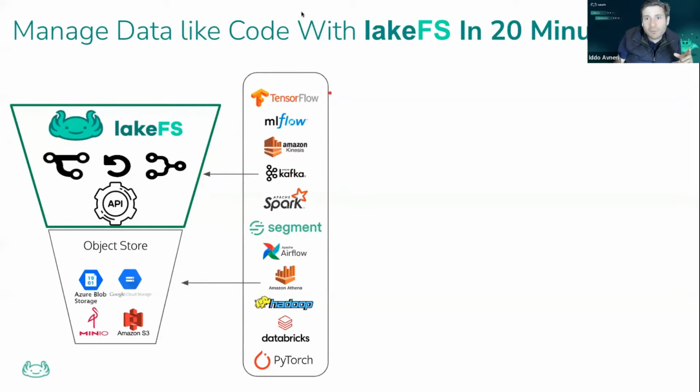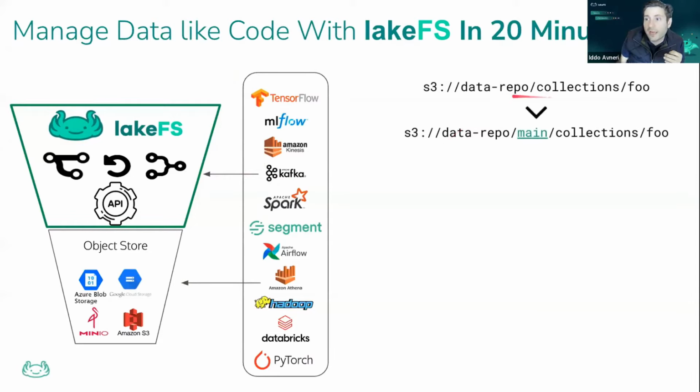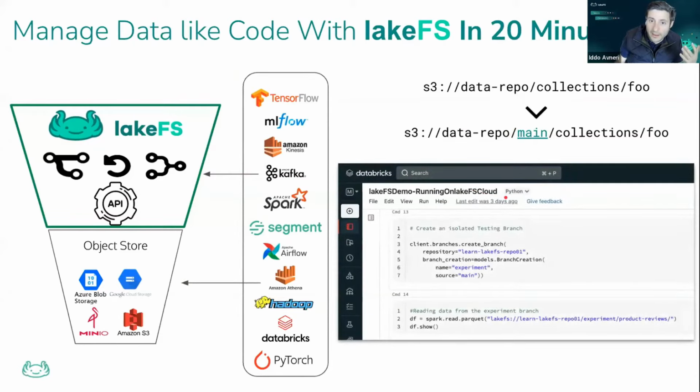And the refactor that we made is very, very easy. We did it in a way that if before you were accessing a collection on a bucket, now you include the name of a branch or a commit identifier, like prod, test, dev, and so on. And then you can run the Git actions themselves through Python code in a notebook like you see here, or through a web interface, or through a command line interface like lakeCTL.